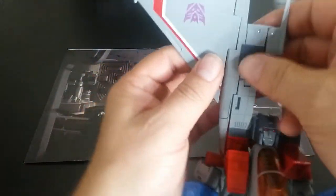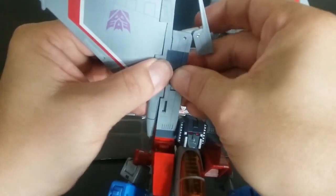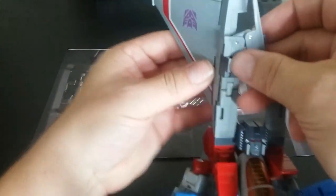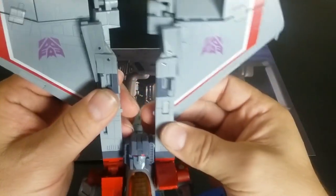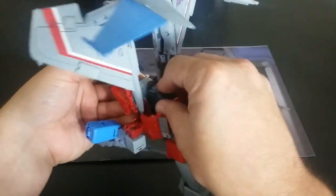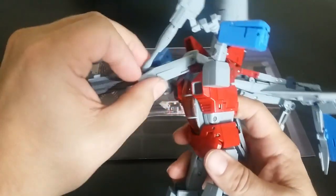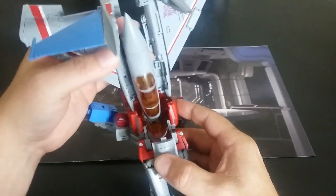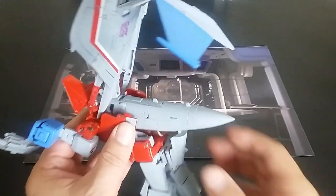Let's show that from another angle here. Well, maybe it's not the best angle. I'm going to fold this out, this in, and then this piece here. Just kind of get it out of the way. So it's sort of the wings and stuff out of the way to get the middle section taken care of. And basically, it's a giant faux cockpit for a faux chest there. So we're going to be taking care of that real quick. And it's interesting how all of this kind of folds around like so.